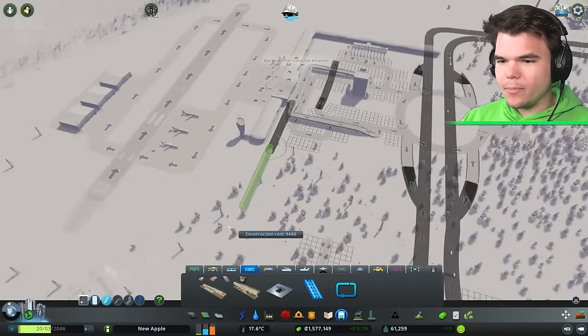Ladies and gentlemen, I'm gonna end it over here. What a successful day in City Skylines. In the next episode, we're gonna focus on our new touristic area and I'll show you the airport's upgrades.